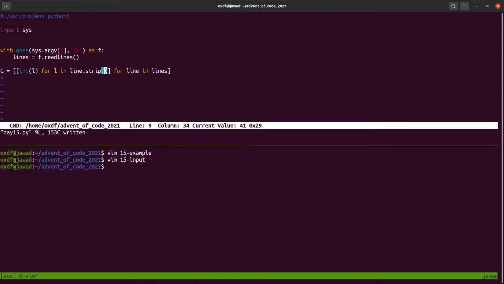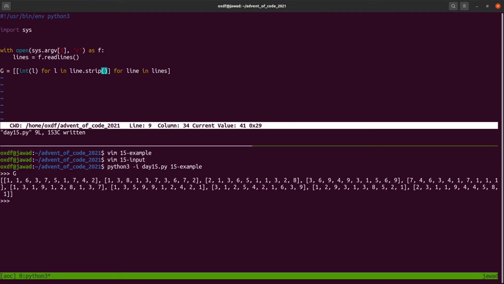See how that works. Python 3, day 15, 15 example. So what do we have for G? Len G, len G0. All looks good. Okay, I got a 10 by 10 grid.